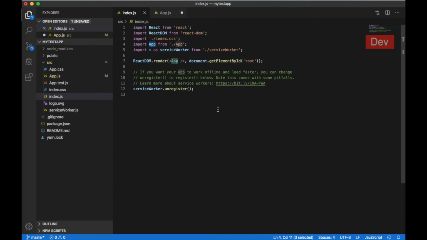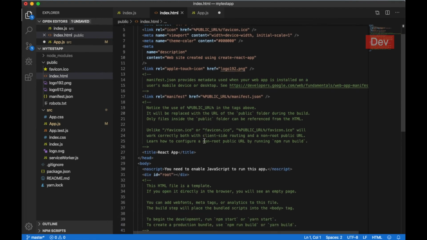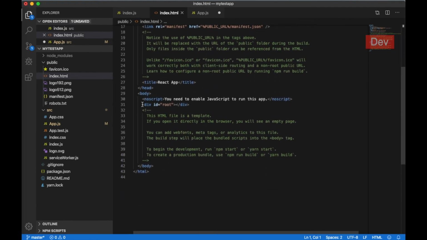Of course, as we see in this index.js file, there is a couple of configurations. We will come back to them. From this particular boilerplate code, we understood this is the app file which gets loaded to the root tag of this particular HTML. Of course, we can even find that HTML in the public folder. You see that there are plenty of dependencies, and there is a root tag.